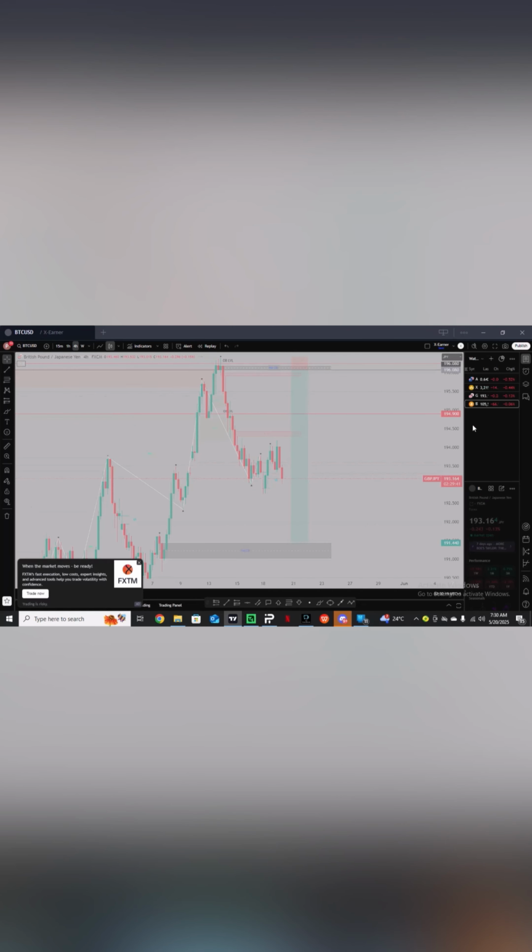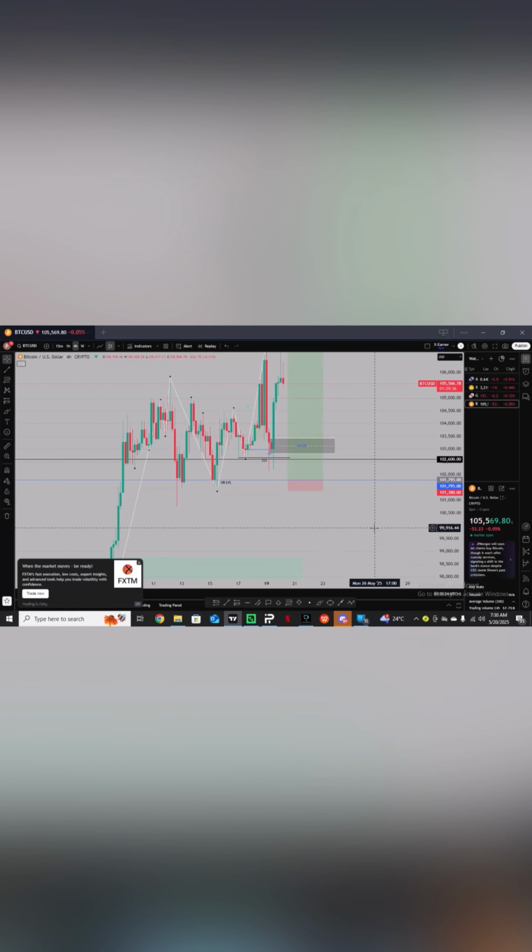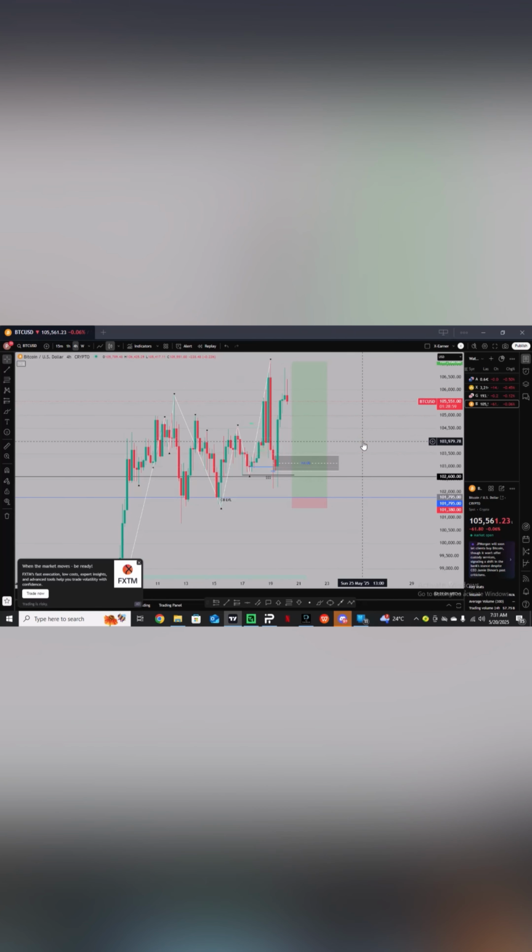On the BTC USD, it has been playing tricks on us. I don't really know what price is reacting to, but currently price made a liquidity grab on the 4-hour order block, and there is another order block here on the 4-hour. I don't know right now if I should maintain this entry position, or move it to the order block on the 4-hour. That is what I'm going to look at today.